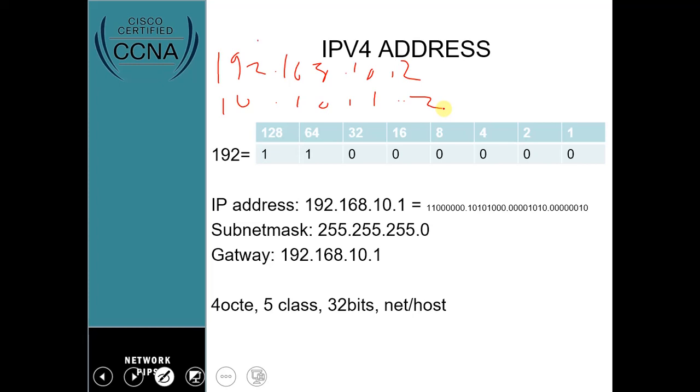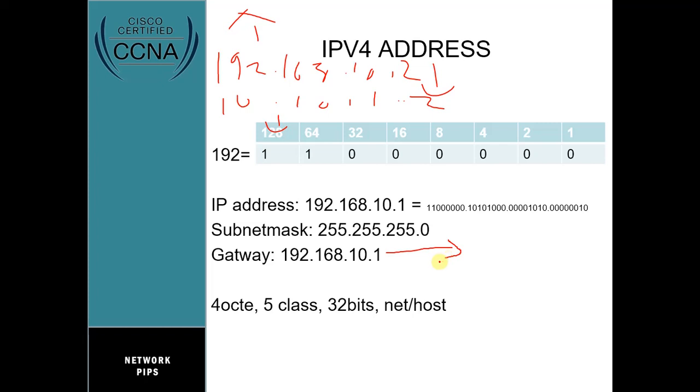So if a host on this network wants to communicate to a host on this network, they are going to need what is called a default gateway to make them communicate with each other. The default gateway is going to route you out from your local network to a different network. The default gateway address must not necessarily be one, but it's always recommended to make it your first valid address of that network, or the last valid address of that network.